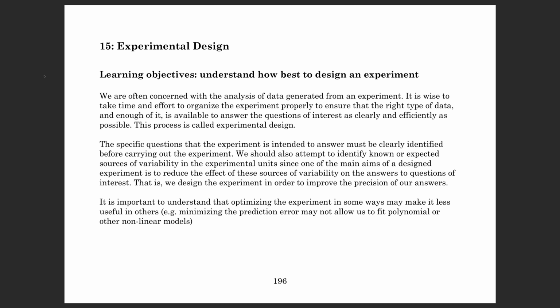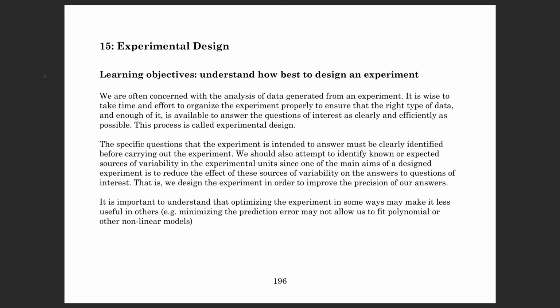So we're often concerned with the analysis of data that's been generated from an experiment, but it's wise to take the time and effort to organize the experiment properly to ensure that the right type of data and enough of it is available to answer the questions of interest as clearly and efficiently as possible. So this process is called experimental design.